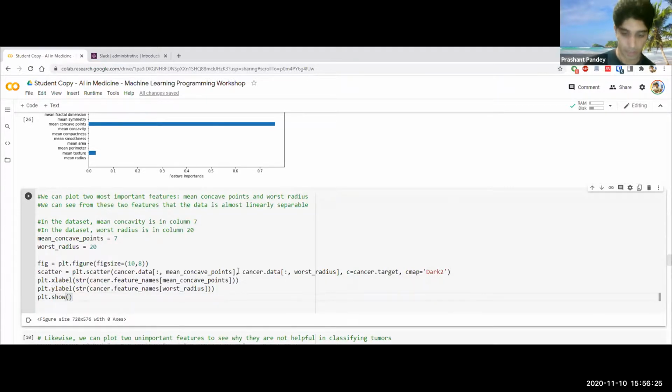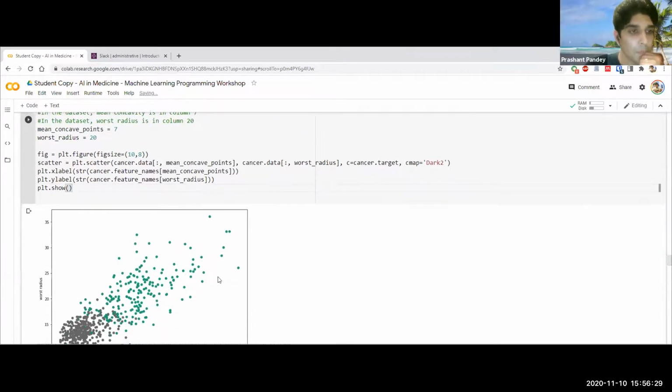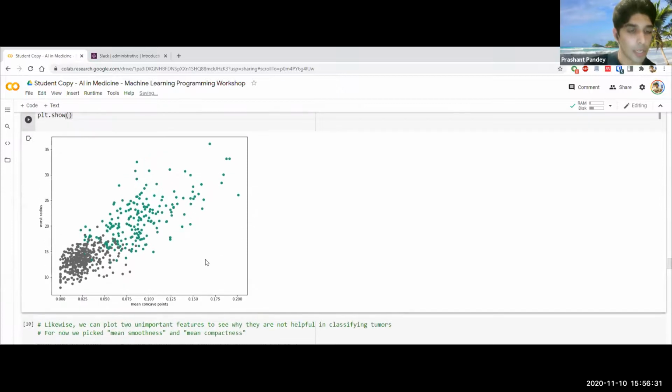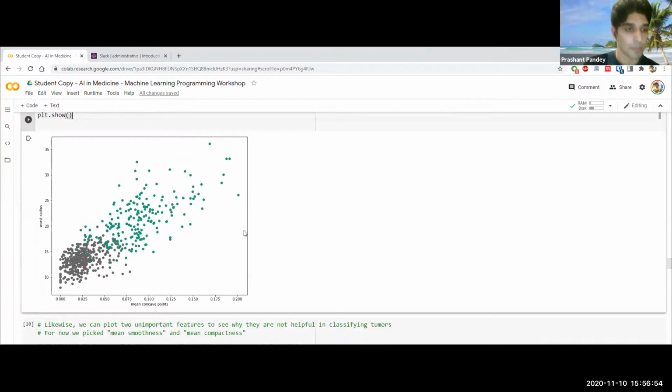Hopefully there are no errors in here, but now when I run this, yeah. Here you can see that plotting the mean concave points against the worst radius gives us a much better way to separate the tumors. If we drew a line or somehow separated them, we'd catch way more of the cases than before. And this is what leads to the high accuracy that we saw in the decision tree.